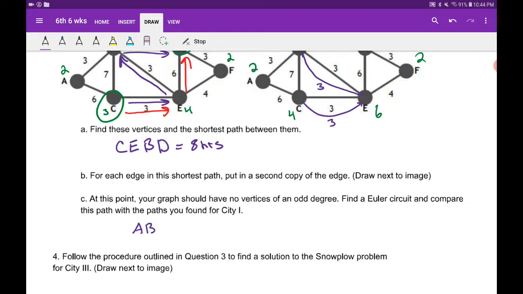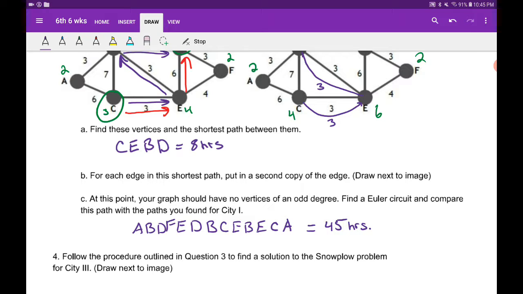So if I go A to B, B to D, F to E, E to D, D to B again, C, and of course B to D again means you're taking that other path. C, let me make sure I got all these right. F, E, D, B, C, C, E, B, I put too many C's, sorry guys. All right, so D, B, C, E, B, E, C, A. And this is going to equal 45 hours.